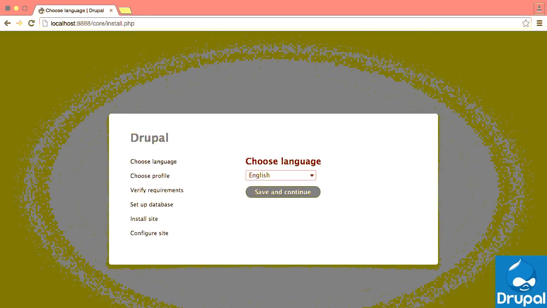This takes me to the Drupal installer, which, as you can see, is fairly straightforward in the steps that it provides. Step 1. The language that you're going to choose here is going to be the language that your administrators and content editors are most comfortable with, not necessarily the language with which you are going to deliver content. If you want to deliver content in various languages, that's set up through multilingual settings later on. For now, we're going to choose English so that the administrative interface is in the English language.